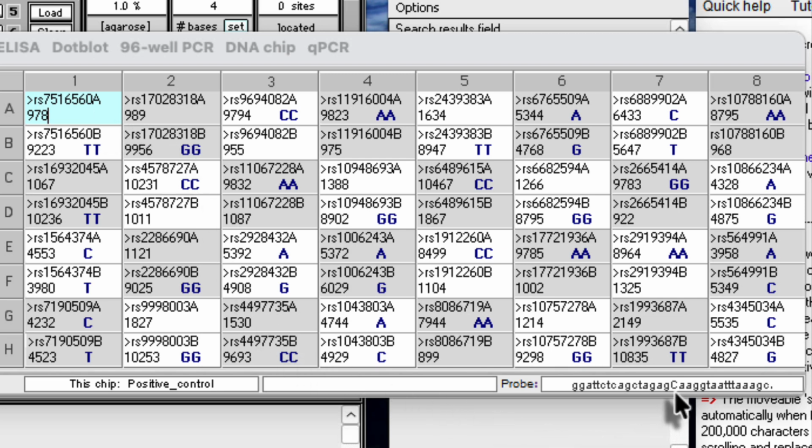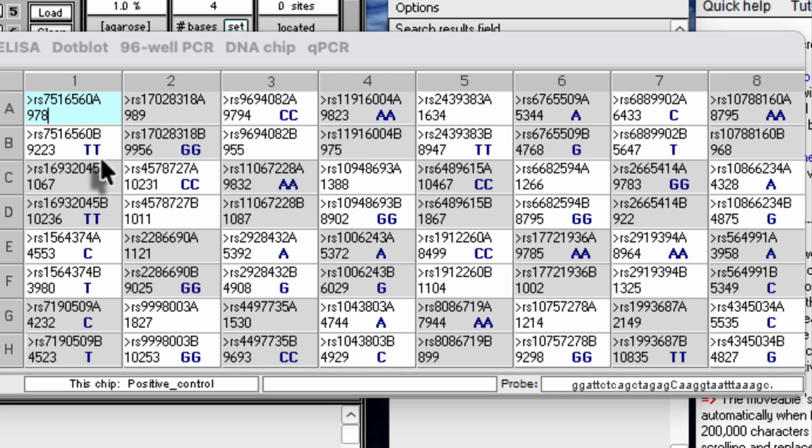And this particular DNA sample is binding more tightly to the probe with the T in the middle, the second probe, than it is to the probe with the C in the middle, and therefore the genotype is being called as homozygous for T. That means both chromosomes in this DNA sample probably contain the T version of that SNP. So the genotype is TT.